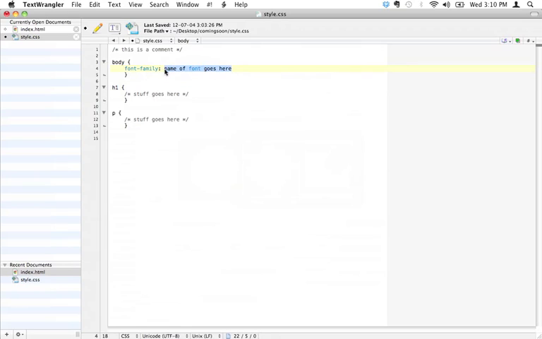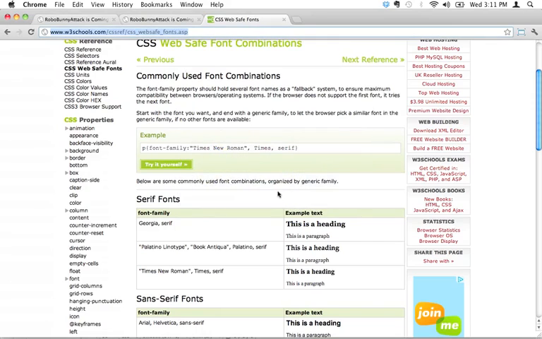And you're going to name the fonts in the order of preference. So like font 1, comma, font 2, comma, font 3. So there's your attribute right there, and the value is these 3 right here. You don't have to have 3, you can have as many as you want, but this is just the standard order. What you're telling the browser is, I want to change the font family for everything in the body, and I want you to change it to font 1. And if you can't find font 1 on the user's computer, then I'd like you to try to find font 2. And if you can't find font 2 on the user's computer, then I want you to use font 3. And so this is what it looks like in real life, okay?